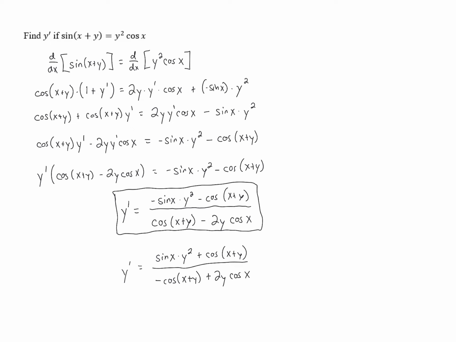I just wanted to show both of these because it's possible that some students instead moved the y prime to the right because they wanted to have fewer terms with negative signs. So I just want everyone to understand that this is also an equivalent answer. There's often multiple ways that we can write these answers. So if you disagree with someone else's answer, take a moment just to make sure that you're not looking at two equivalent versions of the same answer.